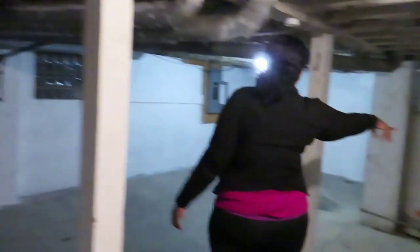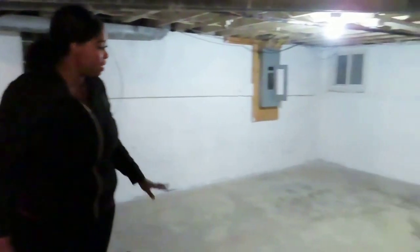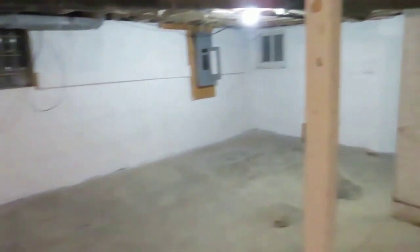I'll take you to the basement and then take you upstairs. As you're walking from the door into the kitchen, there is a basement. We have washer and dryer hooked up over there. I might do something with this space as well. We also have this little cabinet — maybe we'll put some laundry stuff in here. I am gonna hook this place up. I love it, but it does need some TLC.